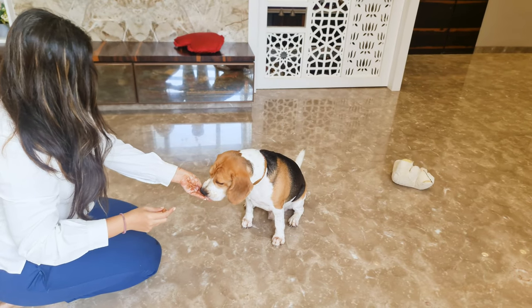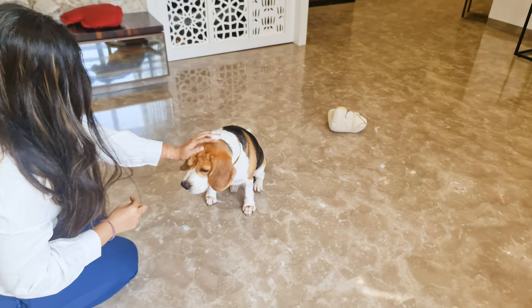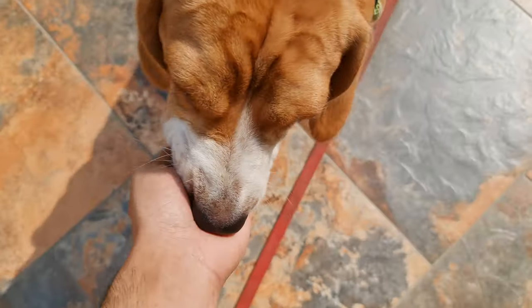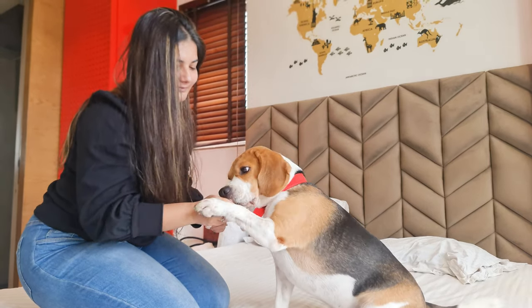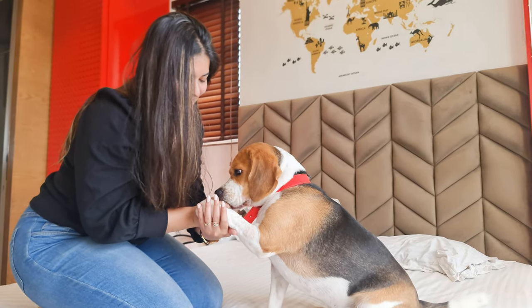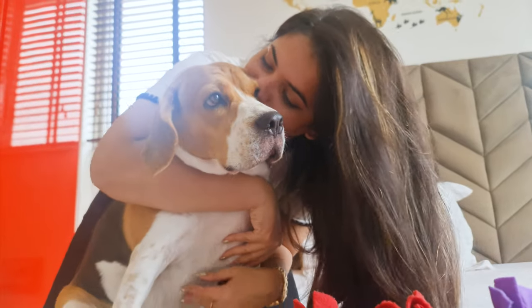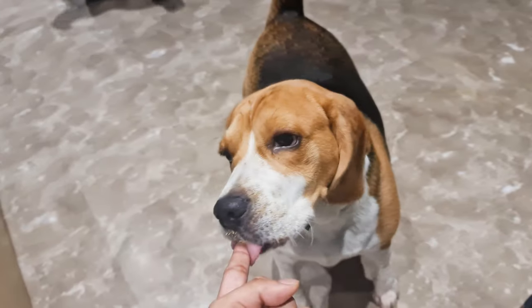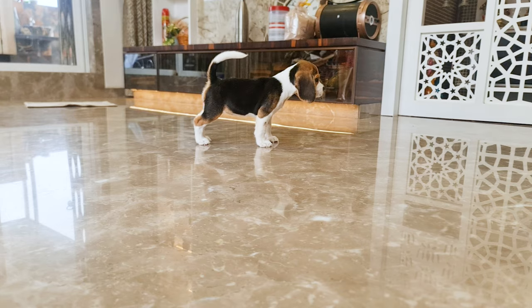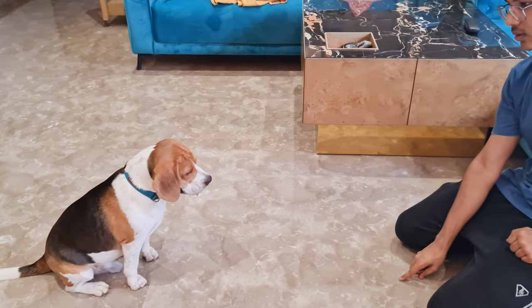While this sounds simplistic, this is really all that you will need to do to teach your beagle to come to you when called. For now, you should give them a treat each time they come to you. But once your beagle has learned the command, you should switch to providing a treat 1 out of 3 times, and simply giving them petting and praise instead. Doing this multiple times a day, your beagle will learn quickly, but you will need to be patient — every dog is different, and some dogs may take a little longer to learn things.